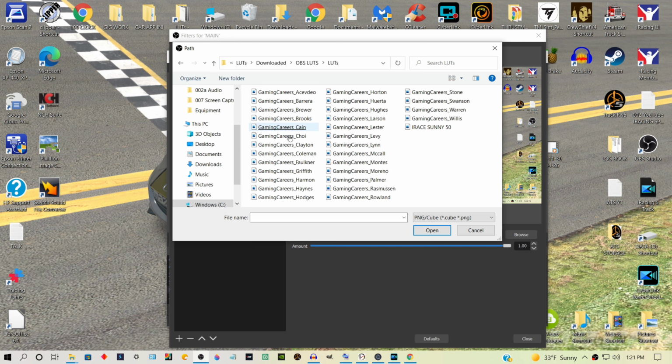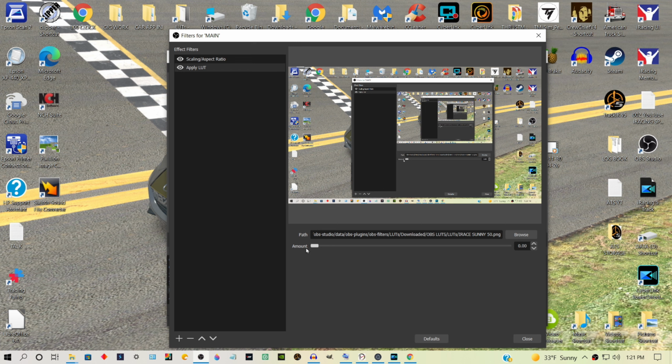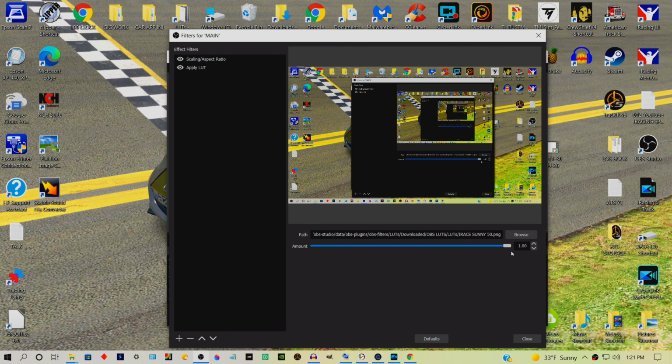You would have iRacing up, of course, and then you would see in the preview window here you in the cockpit or your external view or whatever, and you would see the difference there. Then down here, this slider bar, one slider bar, that's it, is the percentage of the LUT that you want to apply. We can turn it all the way off, pretty ridiculous, or all the way up. I found out with the iRacing EXE up there in my preview window, about 50 was what I liked.